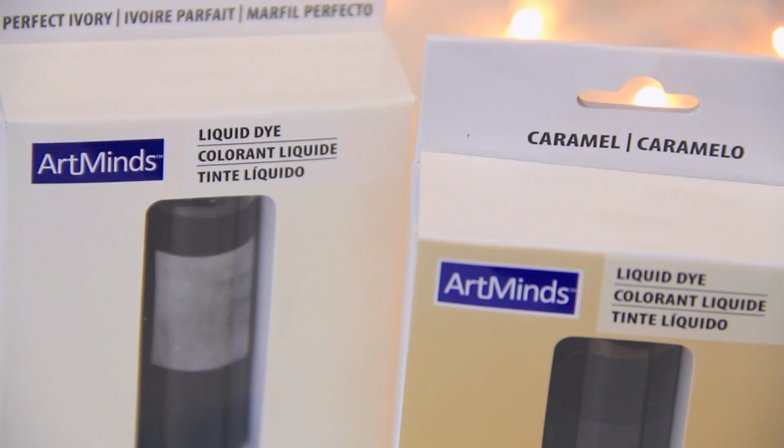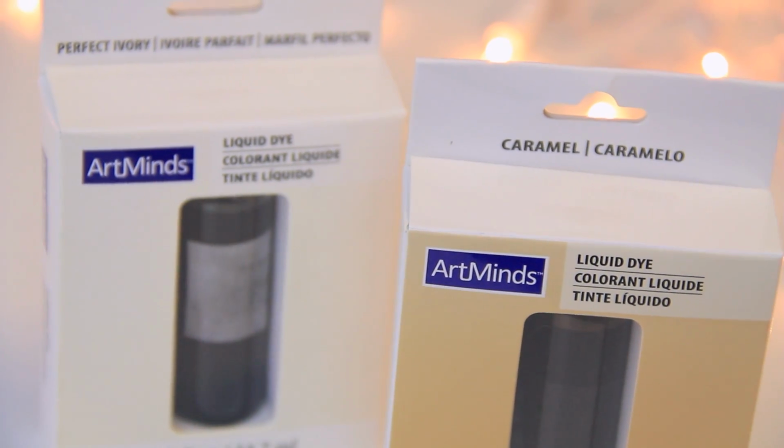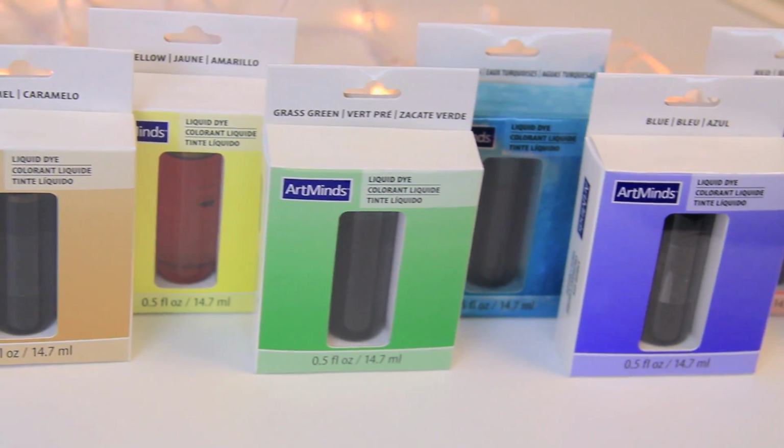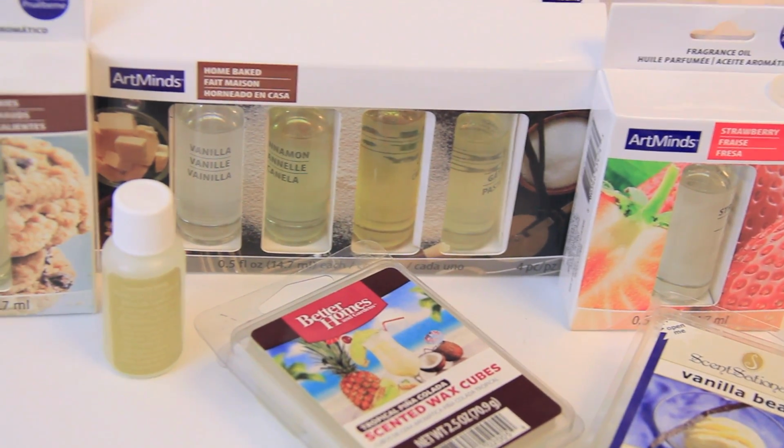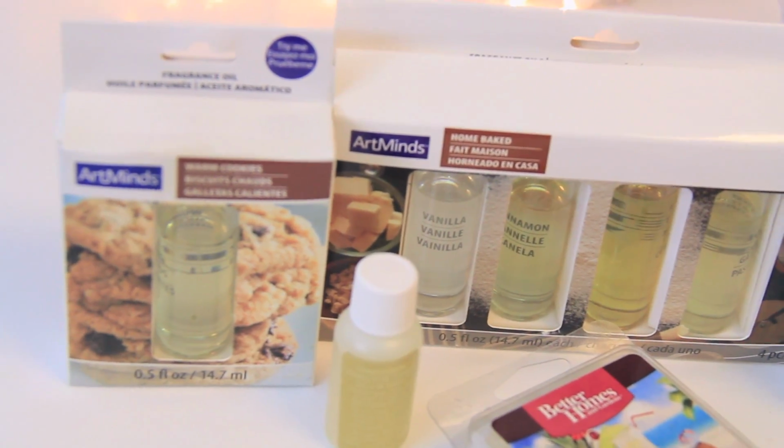To make this project, you're going to need some candle wax, something to color the wax such as liquid dye, and a scent cube or fragrance oil to make it smell lovely.